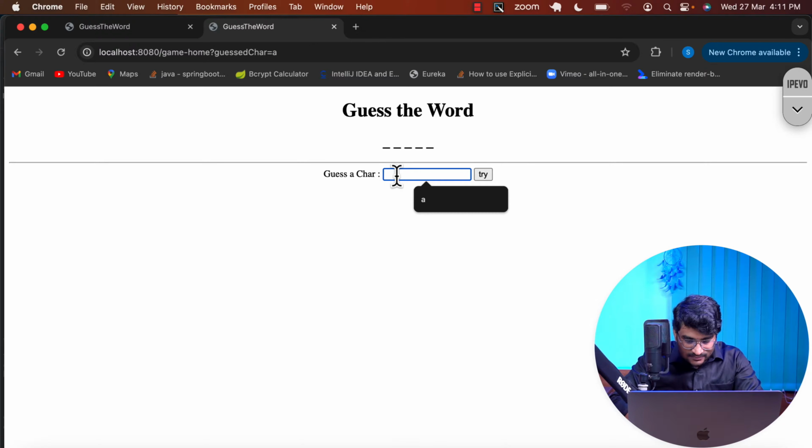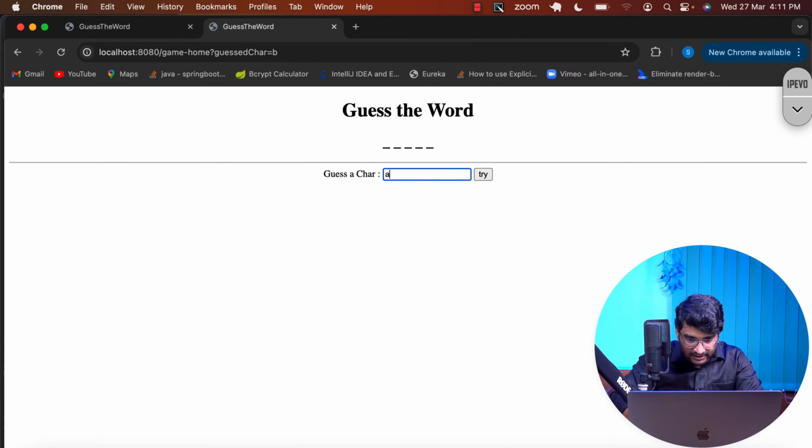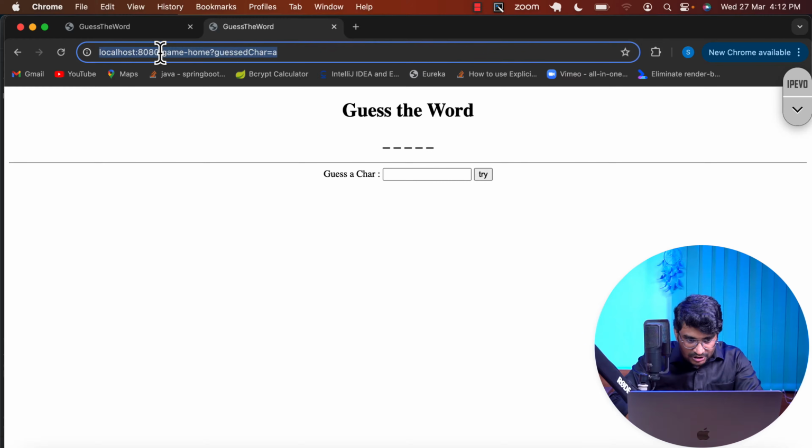So this text box is represented as guess char, and the value that I'm entering over here is, let's say, A or B or C or D. Whenever I do a try, this is the key, this is the value, this is my request parameter. Whenever I'm hitting something over here and doing a try, I'm making a request to this URL.